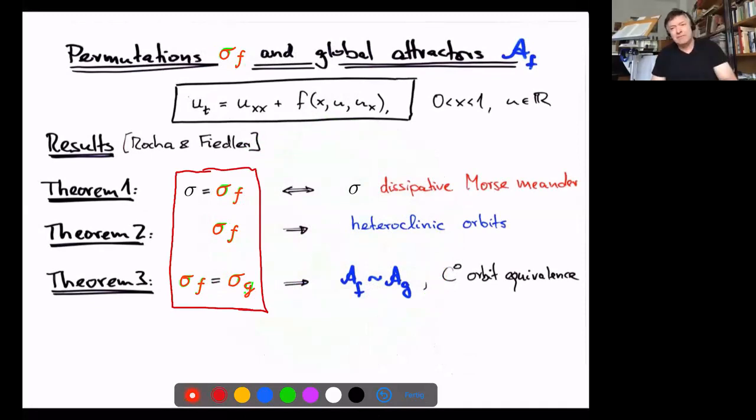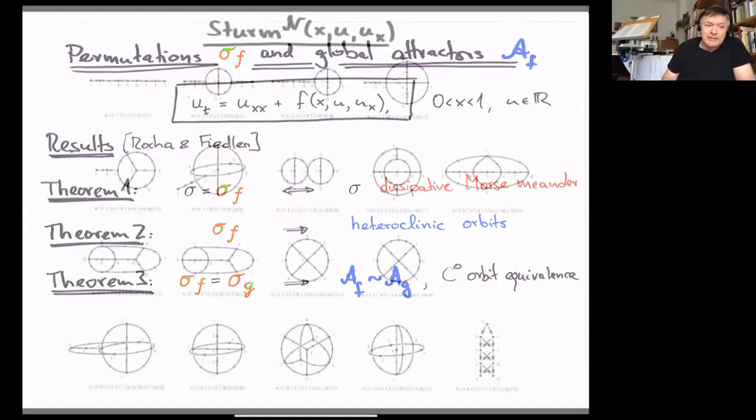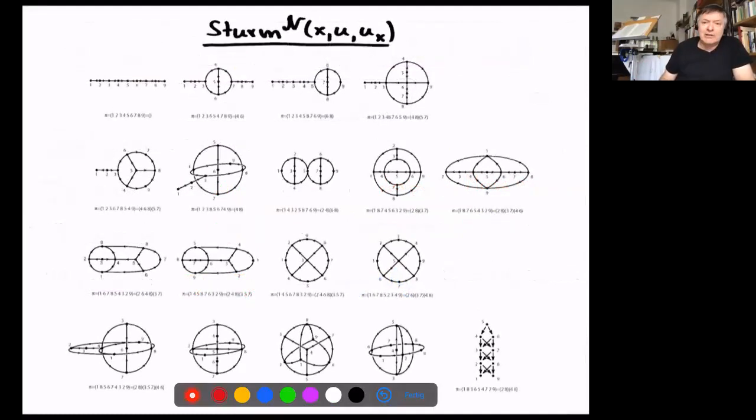So in particular, if you think of the chaotic picture, we have no clue what permutations happen for this particular choice of nonlinearities that Jim Yorke studied. But we can list the permutations of all possibilities for all nonlinearities. And the second theorem says that this permutation from the meander side, so this is ODE on the left and PDE on the right, that these permutations determine which equilibria are connected by heteroclinic orbits and which are not. And moreover, equal permutation means equal C0 orbit equivalence. And here are some examples.